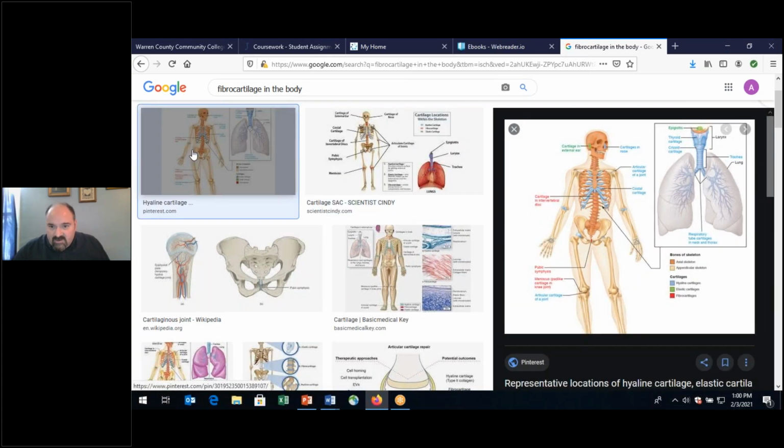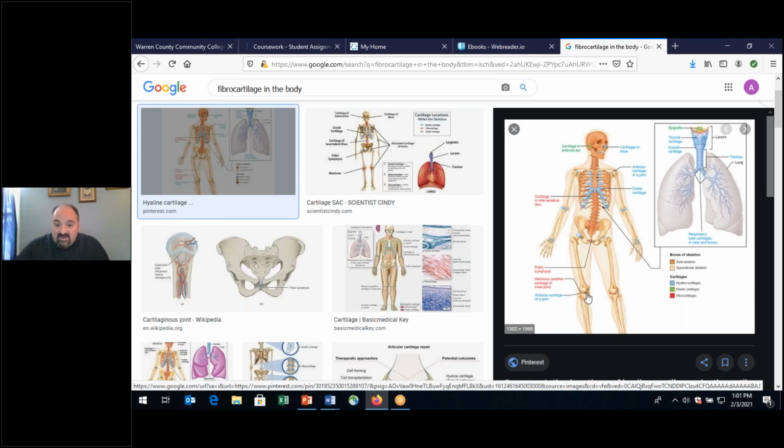So let's go here. Yeah, this is better. So right here, you'll see that we have these coxal bones, your hip bones. Right here, that pubic area, we call it the pubic symphysis, is where you have this joint where there is also fibrocartilage present. Fibrocartilage is very tough and durable, and you'll see this also in the TMJ, your temporomandibular joint. That's also fibrocartilage, as well as the knee.